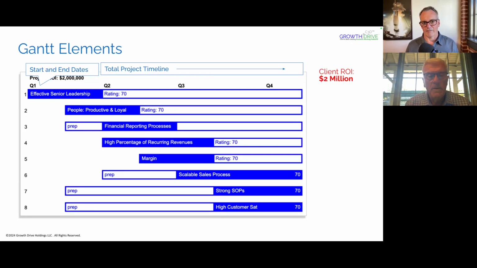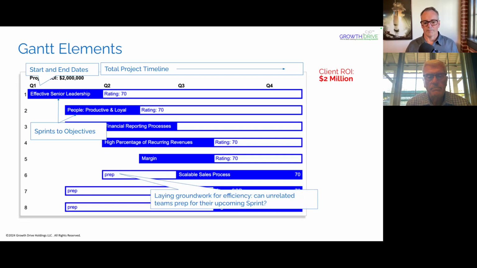The nice thing about having a defined intent and defined implications, it allows you to ask some questions like, well, this is where you said you wanted to go. Has that changed? Okay. Gantt charts always have start and end dates. If it doesn't have a date on it, it's not going to get done. And so the timeline stacks up to having success points, to having sprints that meet objectives, that cascade in a waterfall, that move the business forward and give us a lot to plan for. You can also be very efficient. I mentioned it a minute ago.